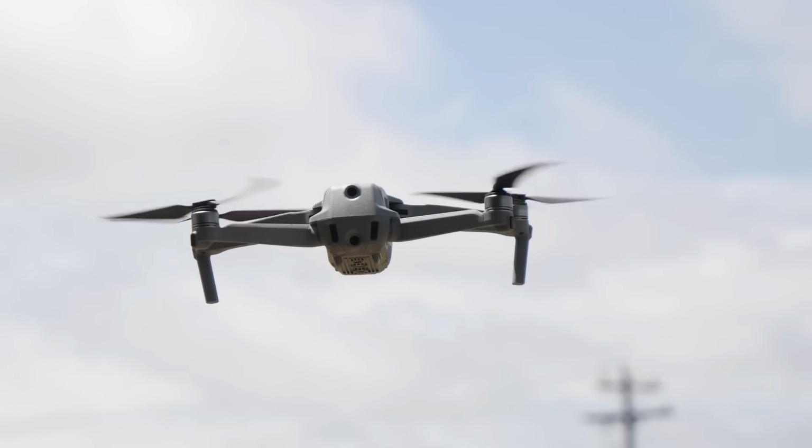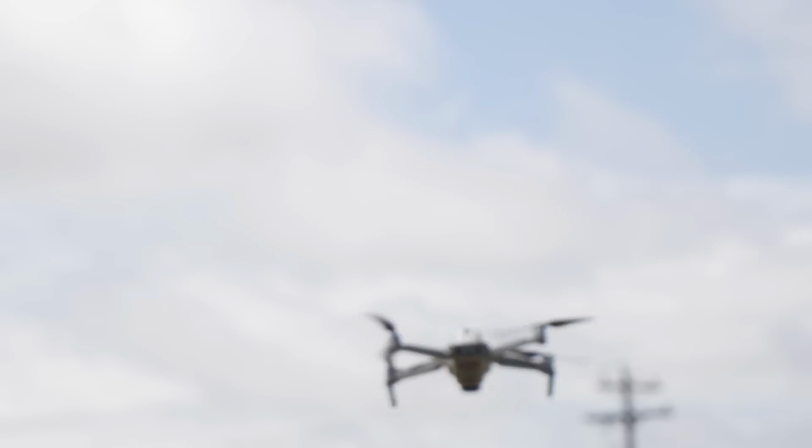But if you're buying your first drone and you have the budget to spend on this, I'd say you won't regret buying this drone as your first drone. But if you're upgrading from a Mavic Mini or upgrading from an original Mavic Air, it's definitely worth it. Or if you don't have a drone at all, this is a great starter drone.